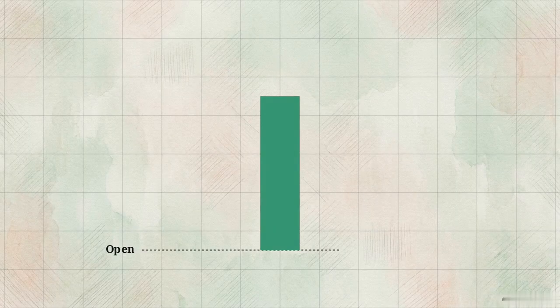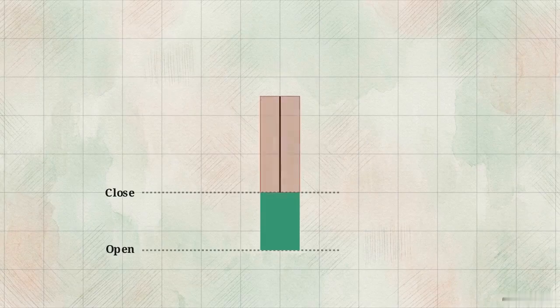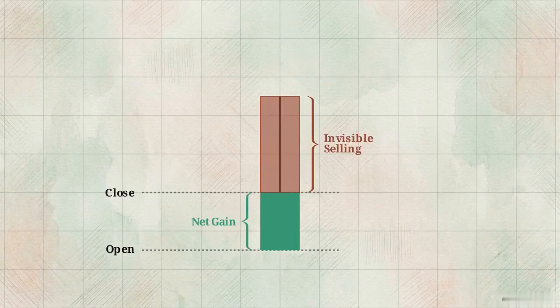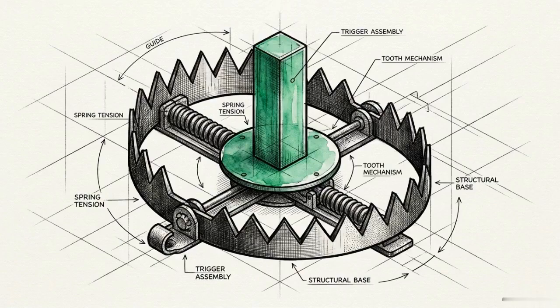It looks entirely bullish. But sellers soon enter in high volume, slamming the price back down, leaving a massive wick. Within that wick is an invisible red candle, showing sellers erasing the buyer's progress. Amateur traders often see the green color and buy into the position, unaware they are stepping directly into a trap created by the selling pressure hidden in that wick.